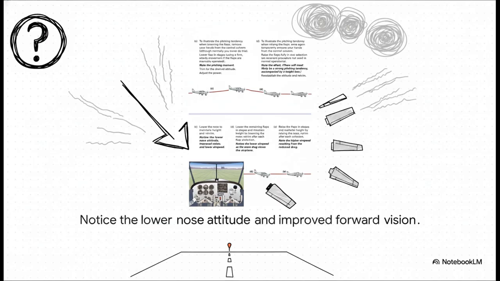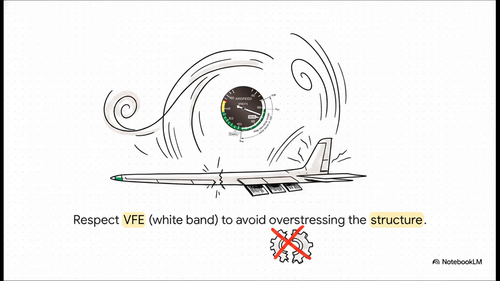But, and this is a big but, here is where we absolutely must talk about strict airmanship and structural limits. Think about your airspeed indicator. You know that white band curving around the outside? That's your flap operating range. The high-speed end of that white arc is known as VFE, or maximum flap extended speed. Deploying your flaps when you are flying faster than VFE is a critical error. The sheer force of the wind hitting those deployed surfaces at high speed can severely overstress the metal hinges and the wing structure itself. It can potentially cause catastrophic damage.